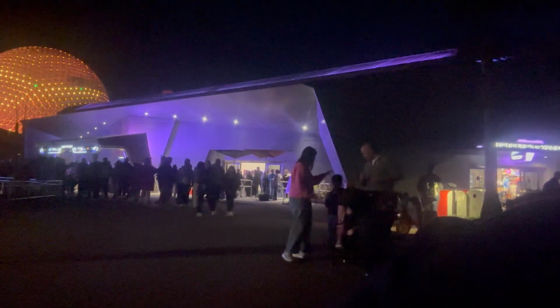So there's 2 different things that we could do. We could either scan our bands and get a multiple experiences voucher, which, like you just saw in the previous clip, I said was kind of ridiculous at pretty close to 8:30. I think I'm just gonna sit here, and if it gets close to 8:45, I think I'm gonna go and scan it. That way I can go if I want to go, but I don't have to if I don't want to. But yeah, everyone's coming out. I'm just watching them right now. I'm sitting right here.